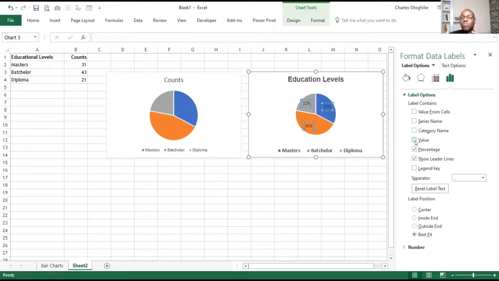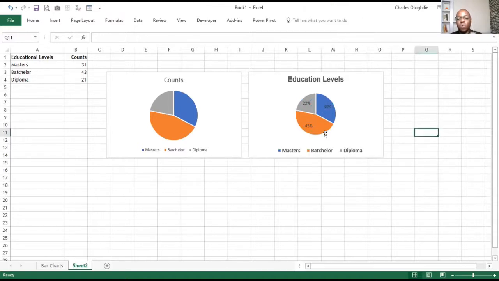But in dashboards, you just want something to show an idea of what things might be. So if we just look at the numbers, it will give us an idea, but there might be policies as regards these different levels that you are bringing into the organization. You get it? So the percentage might appear to be a better fit, you know, than the values. If you also feel you want to add the values, it's also fine, okay? It's also fine for you to do that. But the thing is that you might need a bigger chart so that it can contain everything. For now, I want to just leave it with the percentage and just say that it is okay.